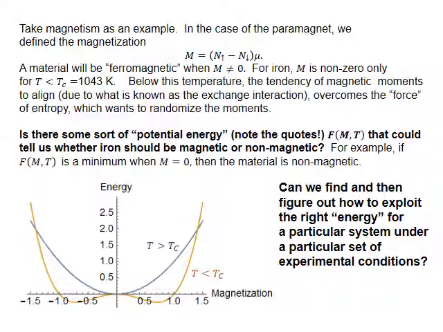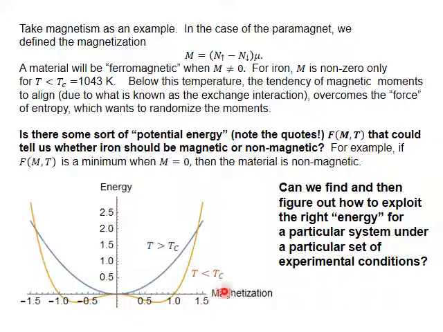So for example, if this curve, which at the moment is completely hypothetical, of energy, which is a function of, let's say, magnetization and temperature, had only one minimum, as for the blue curve here, which occurs at magnetization equals 0, this would describe iron at high temperatures. So this function is a minimum when m is equal to 0. On the other hand, one might have a curve that is like the orange one, right, which has minima which occur at non-zero values of the magnetization. There are two of them. They would correspond to the magnetization pointing north or south.